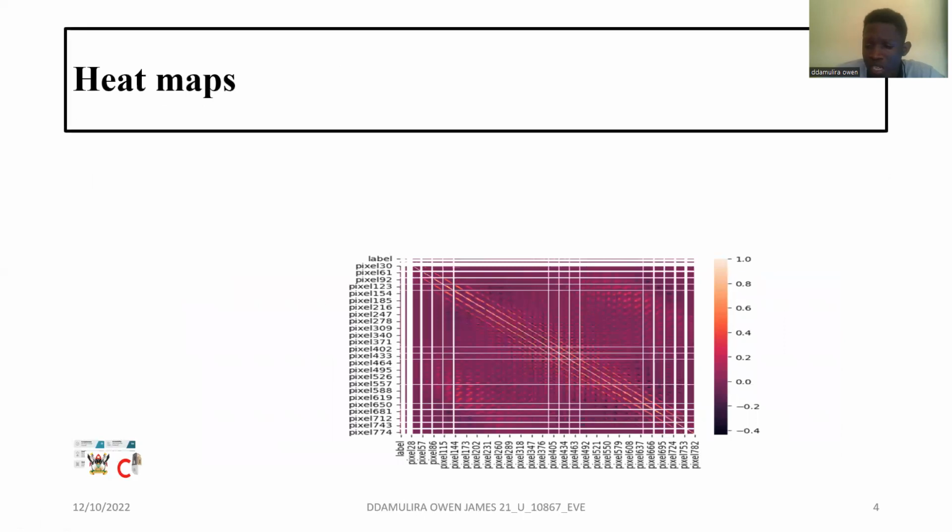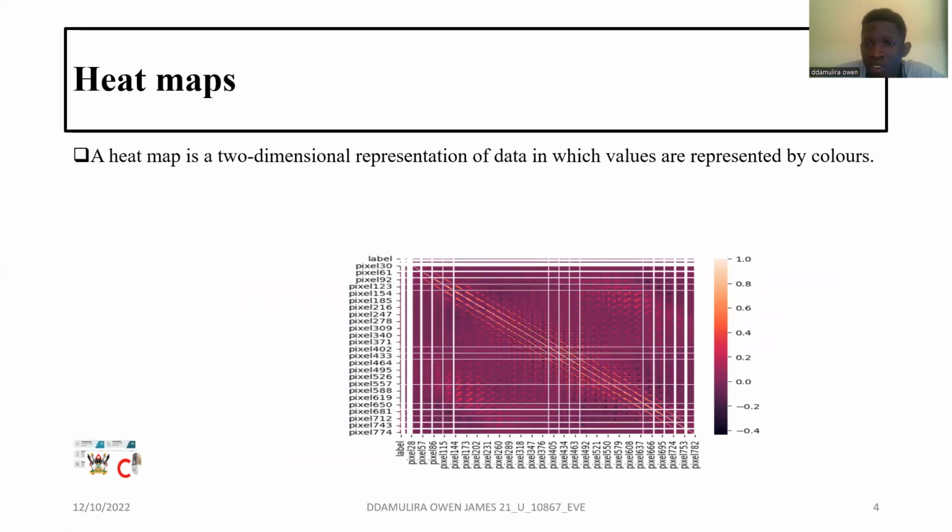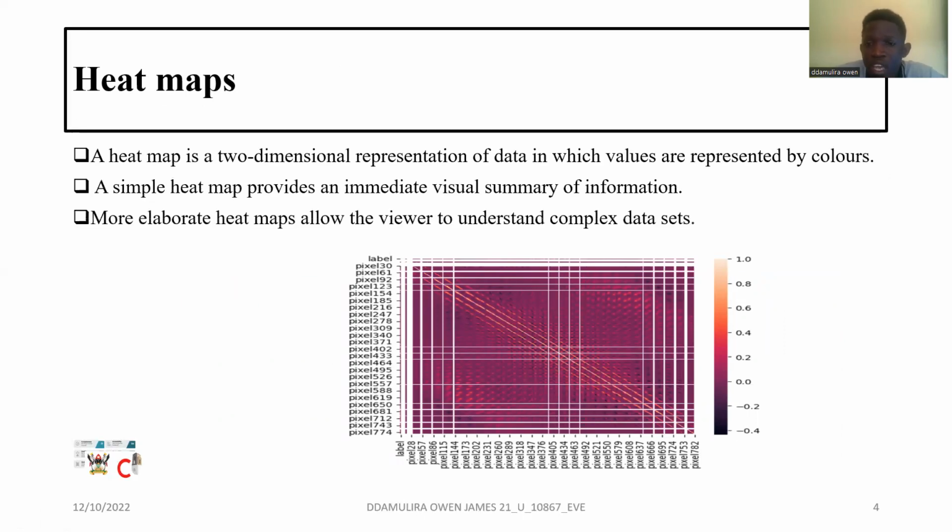Then I come to heat maps. Heat maps help us visualize data in the form of colors. They help us determine which values have been entered more than the others, but we just use colors. If you want to know how I implemented this in Python, you can download my notebook and run it in your Jupyter notebook. You will understand it very well.